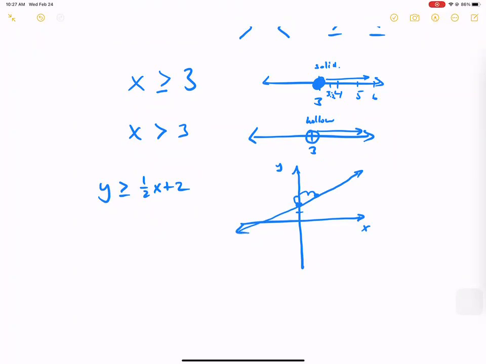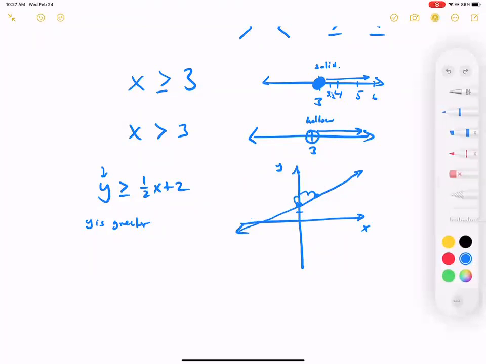Now, what if I graph this? Let me go ahead and remind you guys how to graph this. From here, y is greater than. See, y is greater. That means it's not just going to be one solution, but all the y's that are greater. Let me make this a little easier for us to see. If y is greater, that means all the y's above all the points of my line. And if you look here, I'm just drawing arrows, because from the point onward, we're saying, hey, totally cool. These are all answers that are okay.